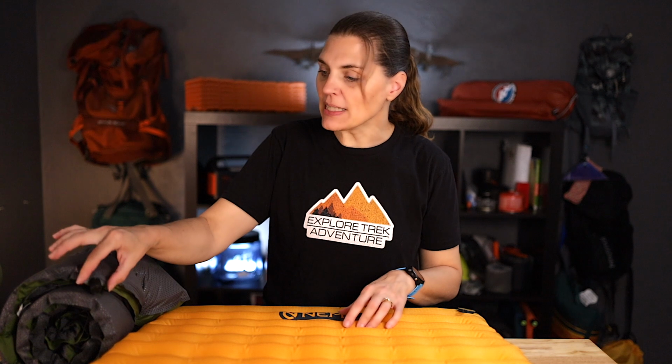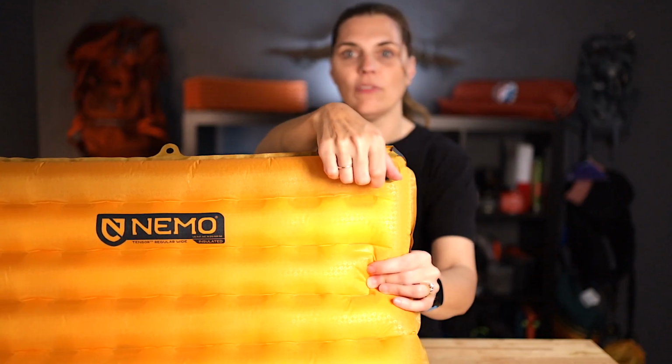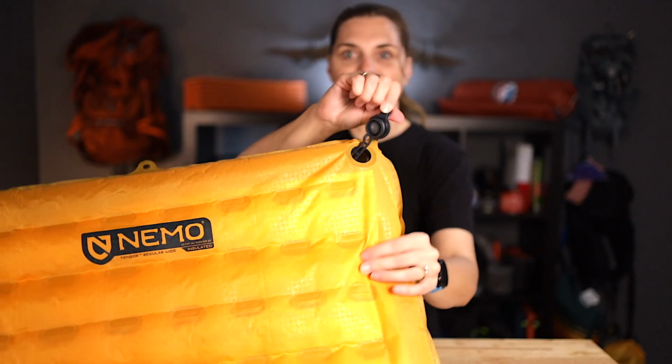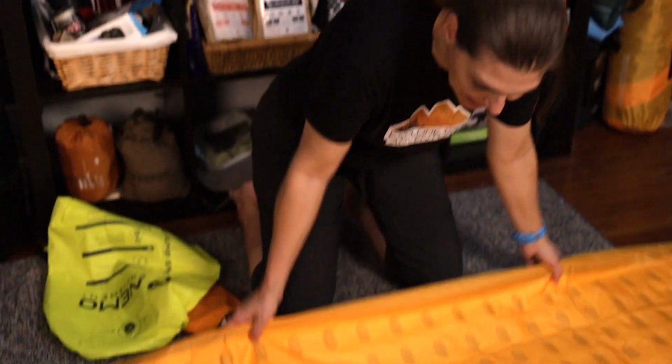This sleeping pad has one of the easiest deflate systems because basically it's just a giant hole where the air comes out. Whereas on the self-inflating one, you just have this little itty bitty hole, where the NEMO's is quite big. So you're just gonna pull this valve and it just comes right out. It's super quick. So let's pack it up.